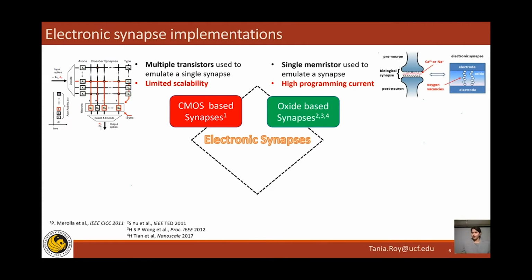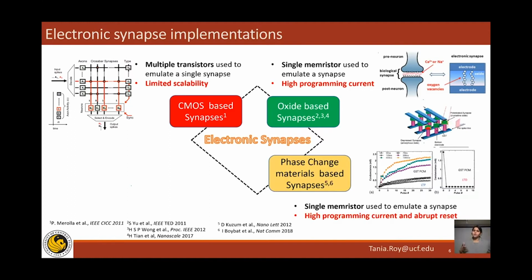But they have certain disadvantages. One is because this is a metal insulator metal system which is undergoing temporary breakdown. So that means the current through these devices will be really, really high. And that's difficult because now when you're using multiple synapses, the power consumption increases. And also there is another problem with these, that the linearity of the potentiation depression curves are not very good because of the processes involved.